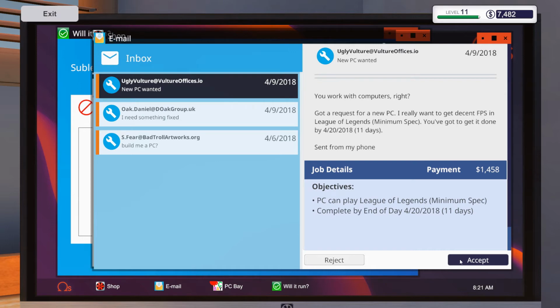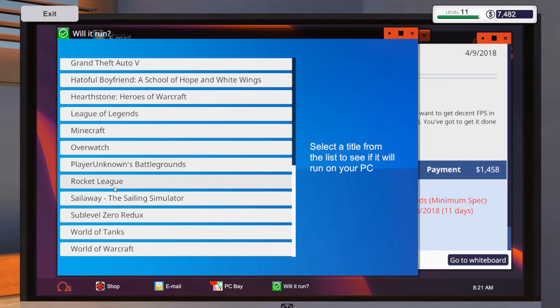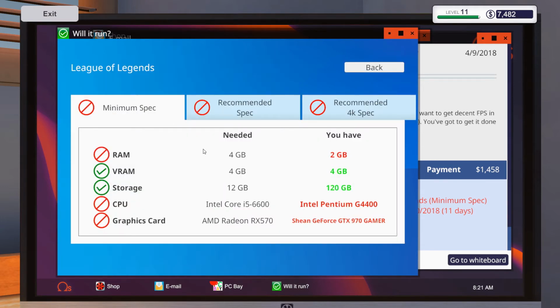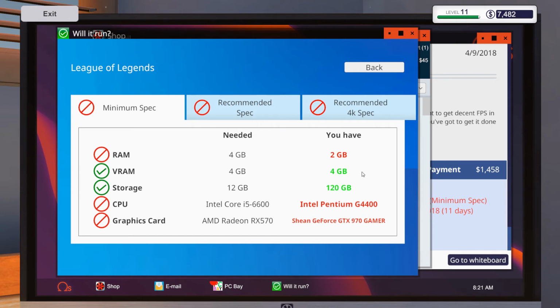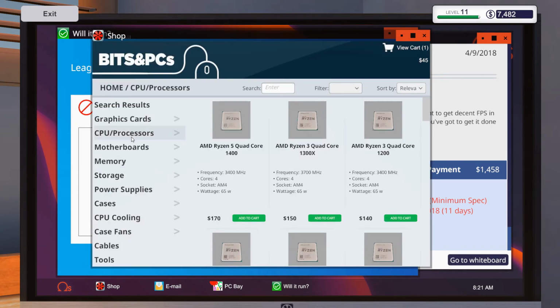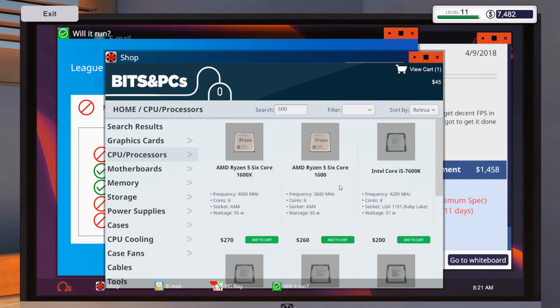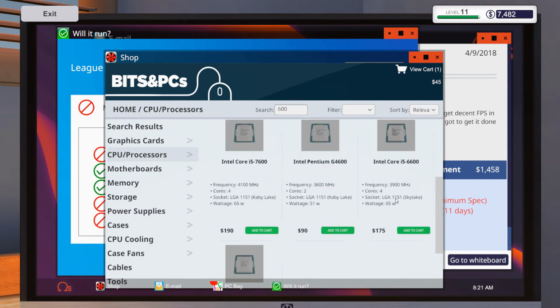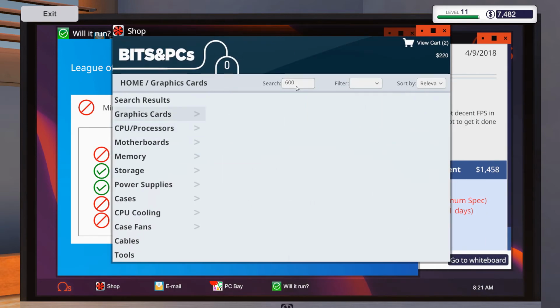Sure, whatever. League of Legends. We'll do that for you. League of Legends. There you are. Minimum specifications. Oh, now we have 4K on some games. Okay, we need 4 gigabits of RAM. There you are. 4 gigabits. And we need an i5. What was that? i5 6600. Wow. Fancy. i5 6600. Then we need an RX 570 for the graphics card.